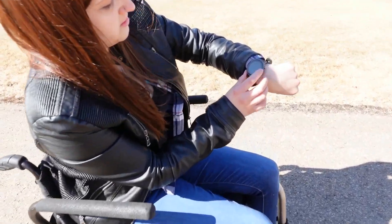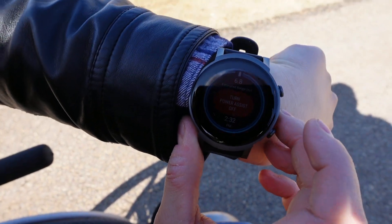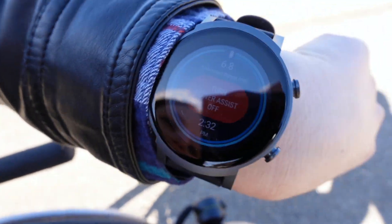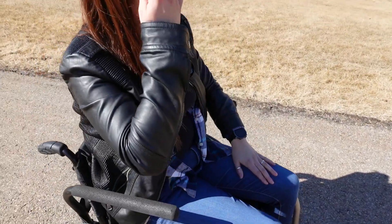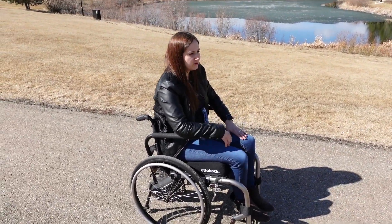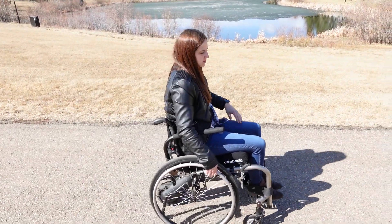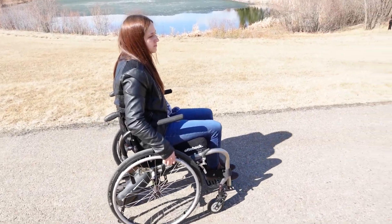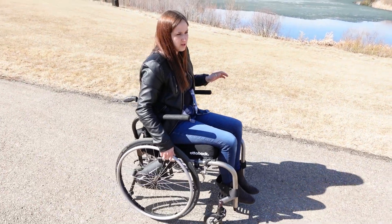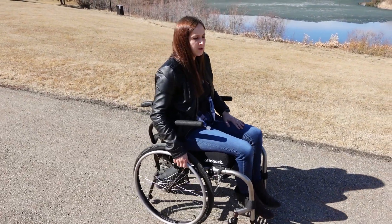First, you've got to click the button on the SmartDrive. So you click the button and it says 'turn on power assist.' It's got a watch and you turn on power assist — it'll vibrate on your wrist too, so you'll know. So you just tap your leg twice and that gets it going. Just locking it in — tap twice to turn it off. So you just tap your leg. Look at that momentum — you can go. It'll pick up speed.